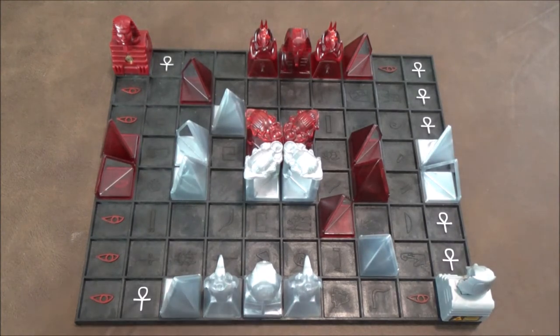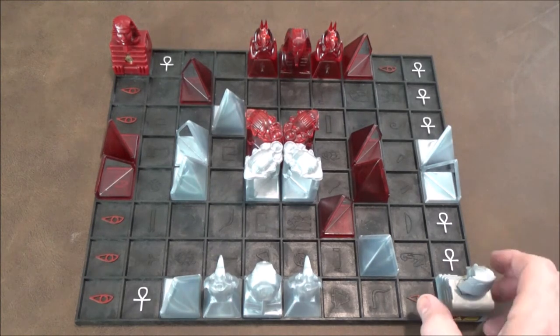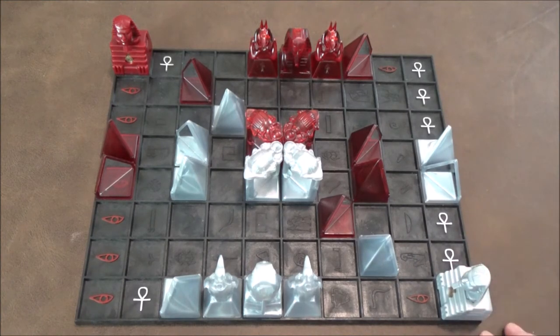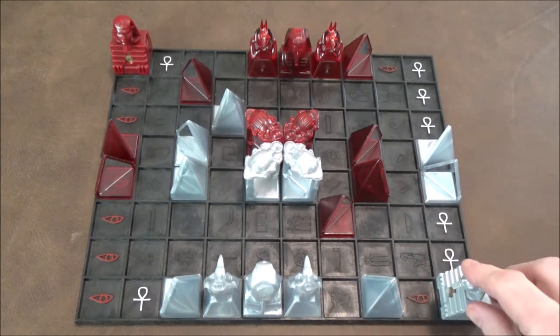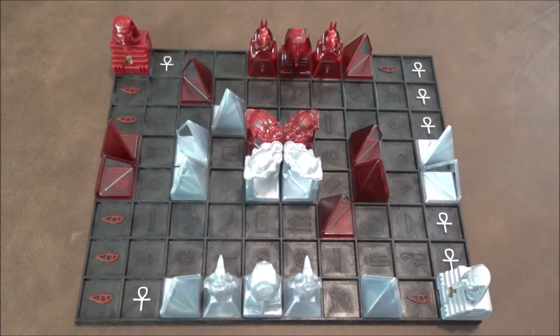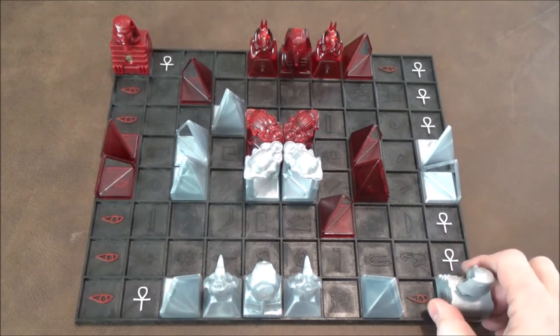The couple new things in this version that are different, though, is that now one of the moves you can make is to rotate your laser 90 degrees. And now your laser is shooting down this rank here instead of up this rank. So you could move a piece here, fire, and now you can see I'm hitting this piece here. You just have to keep in mind that your own pieces can be struck by your own laser.